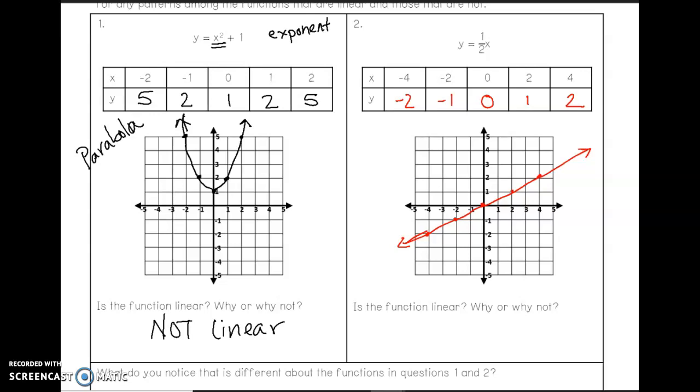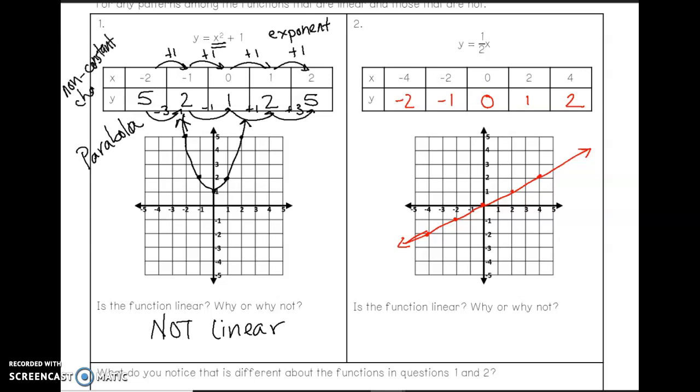Another clue is here in the table. Every one of these x values, I just increase by 1, right? I'm just adding 1 to move up this table. So my x values increase by a constant amount. These y values, first I subtract 3. Then I subtract 1. Wait a minute, then I add 1, and then I add 3. This is definitely not an example of constant change, right? So this is non-constant change, changing all over the place.